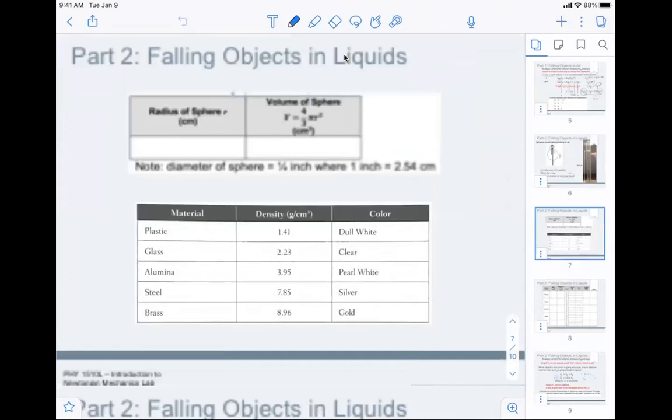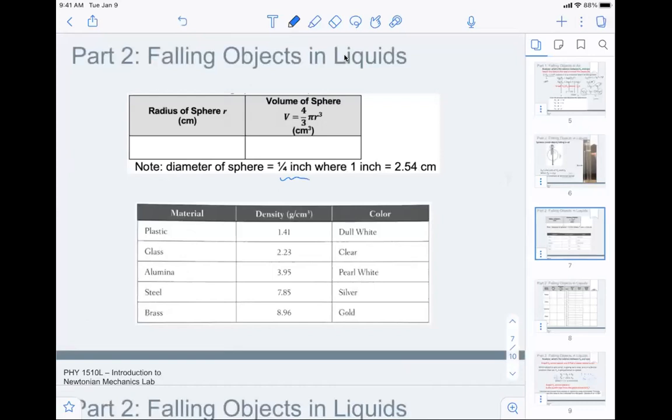All of these plastic spheres are made of the same volume, so you can just calculate the volume once. They're all of the same diameters. It's just like I showed you. You can calculate the volume for them. Excuse me, and they have different densities as well. So you know how to calculate the buoyant force theoretically.